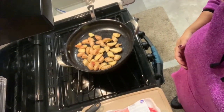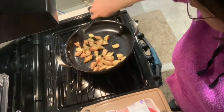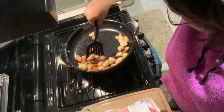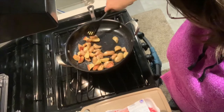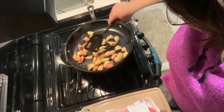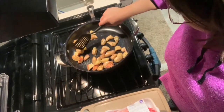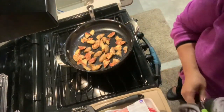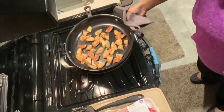Whew. Can you hear them? Hear them sizzling? Got a nice brown on them. It didn't take very long if the oven's turned up nice and hot. I'm going to try to get them all kind of facing down so they can keep browning. I like my potatoes a little bit crispy. There you go. So I'm going to pop these back in, and since they're almost done, I'm going to go ahead and start the steak.